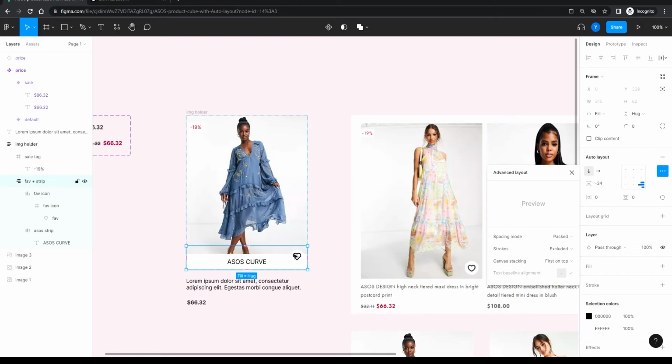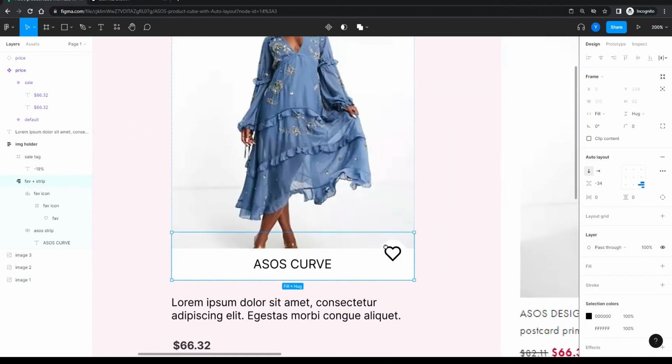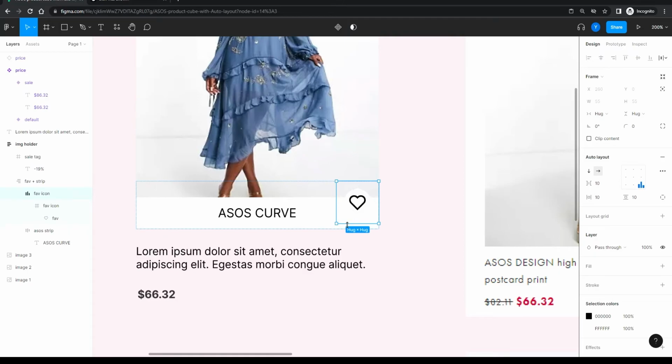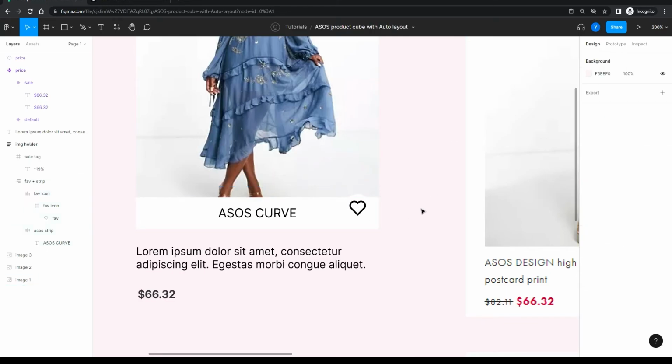Then we have this icon now in front of this strip. Okay, I'm just going to see now. Yeah, I'm going to take it more down. Sorry, like that. Perfect. Okay, that's good.